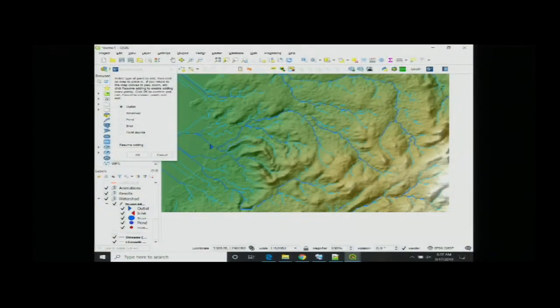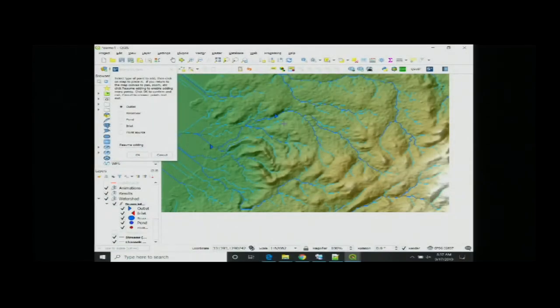So, let's say this is a long stream. I really want to have a sub-basin outlet here, so I can add. So, like this, you can manually add as many outlets as you want, okay? Like I said, every time you add an outlet, you are dividing the watershed by a sub-basin at that point. You are delineating a new sub-basin outlet at that point, and you will get an output at that location. Yes?